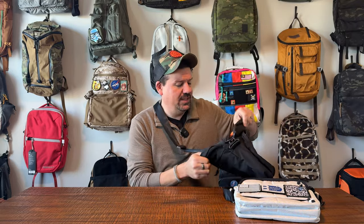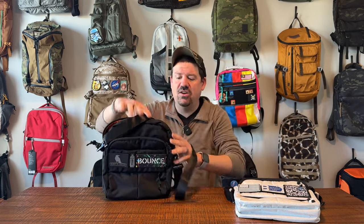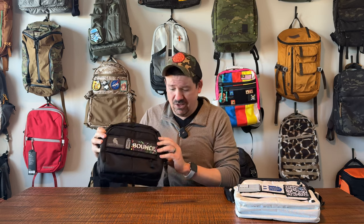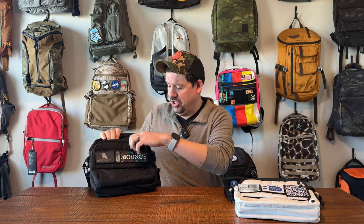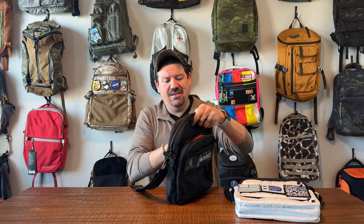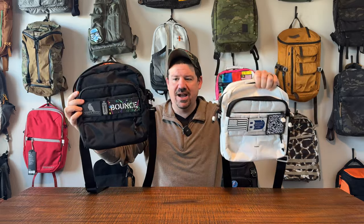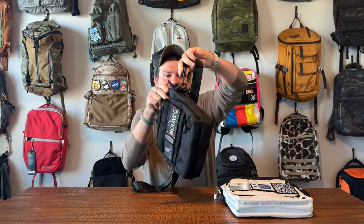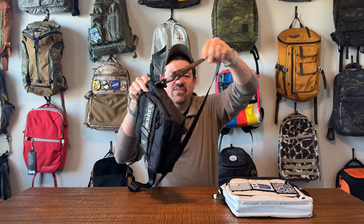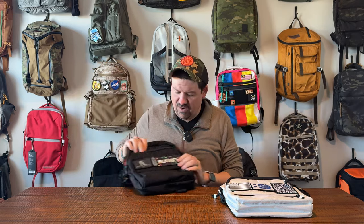Great little city bag, fits my iPad, fits everything I need. So, number 10 bag on the list for being a useful little powerhouse with 1, 2, 3, 4, 5, 6, 7, 8, 9 pockets is the Dapper Satchel from Bounce Design Labs. Let me know in the comments if you own a Dapper Satchel, what you think about it. The most recent versions of it have this swing hitch handle that makes it even more fun to carry, and just really nice straps and lots of functional pockets.